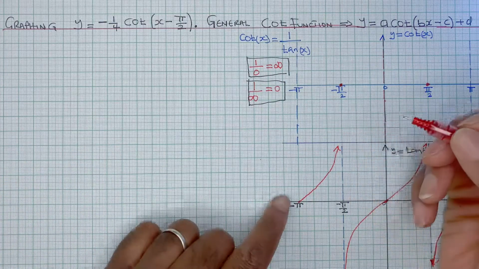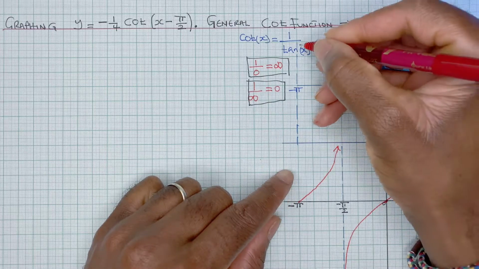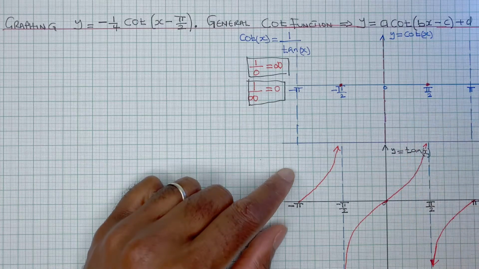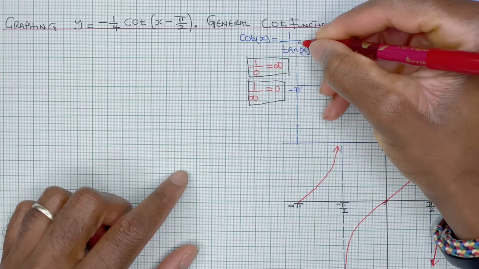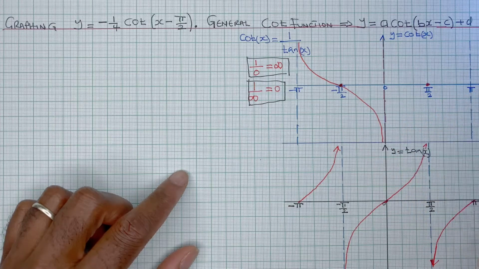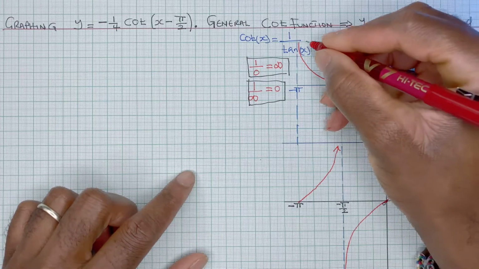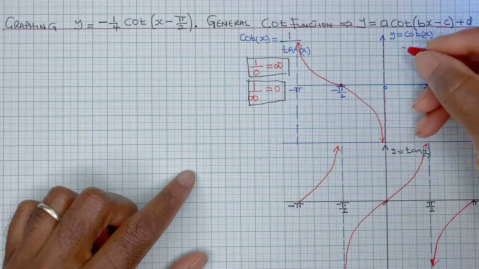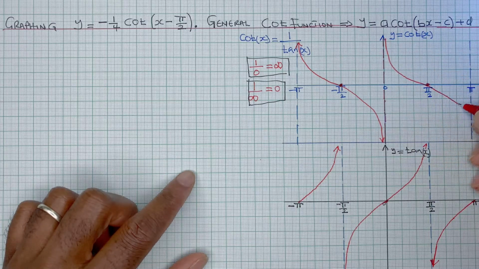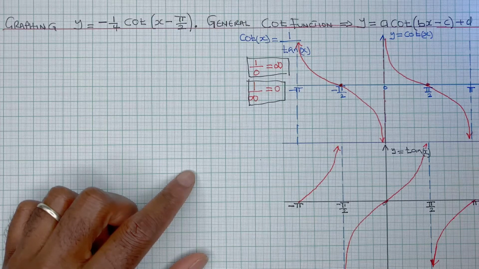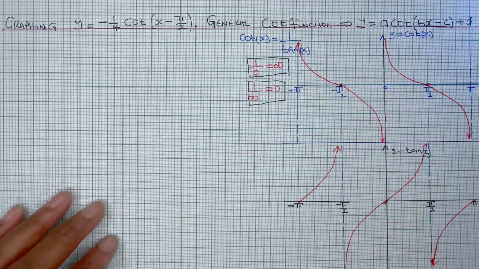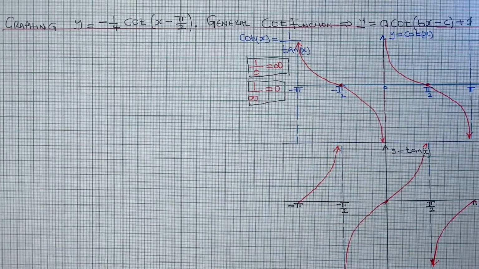Now it's good to sketch it. So cotangent starts from here and it goes all the way down and then that way. So that's what cotangent is. So we just draw the curve to the line of infinity there. So that's to negative infinity and positive infinity. Likewise, you come from there. So that's cotangent and that's tangent. And that's how you sketch the parent's graph. We're going to use the parent's graph to sketch that one.